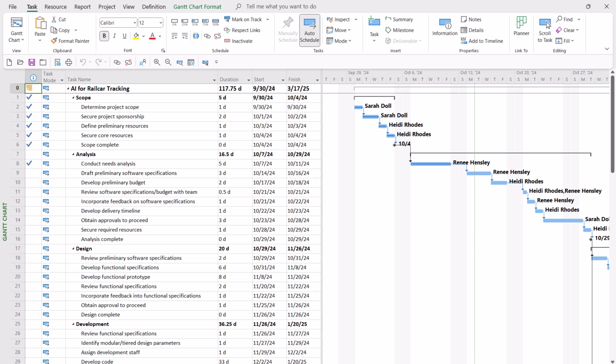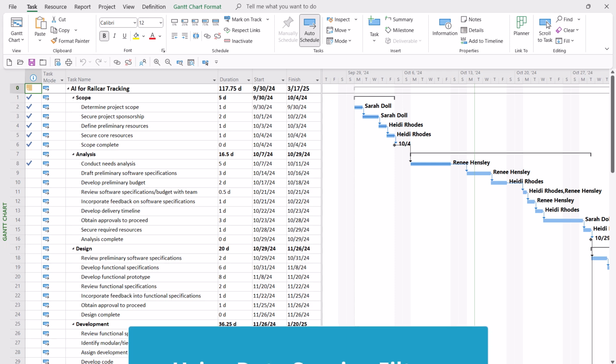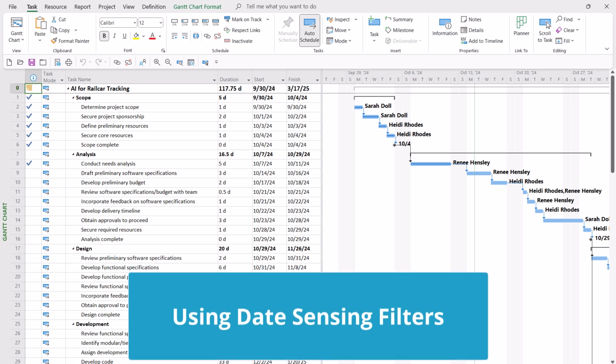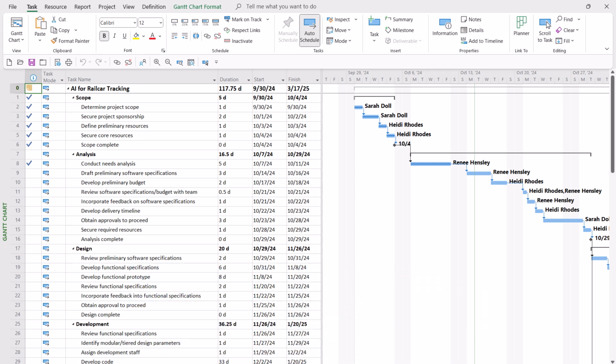Way back in the 2013 version of Microsoft Project, Microsoft offered 3 new date sensing filters in the software. Microsoft made me so mad at them because they never bragged about how great these new date sensing filters actually are.